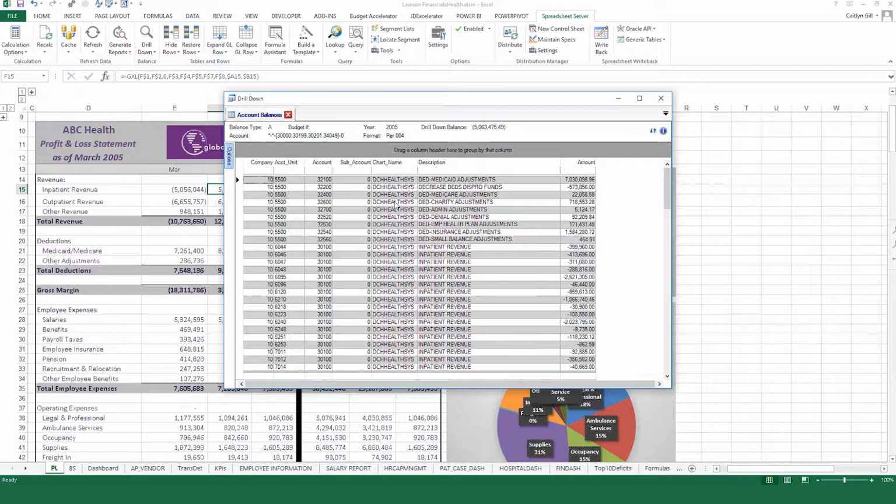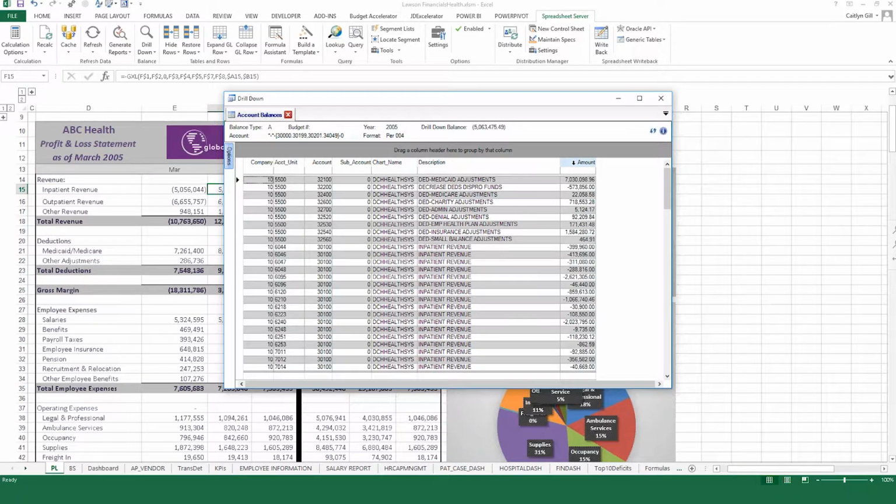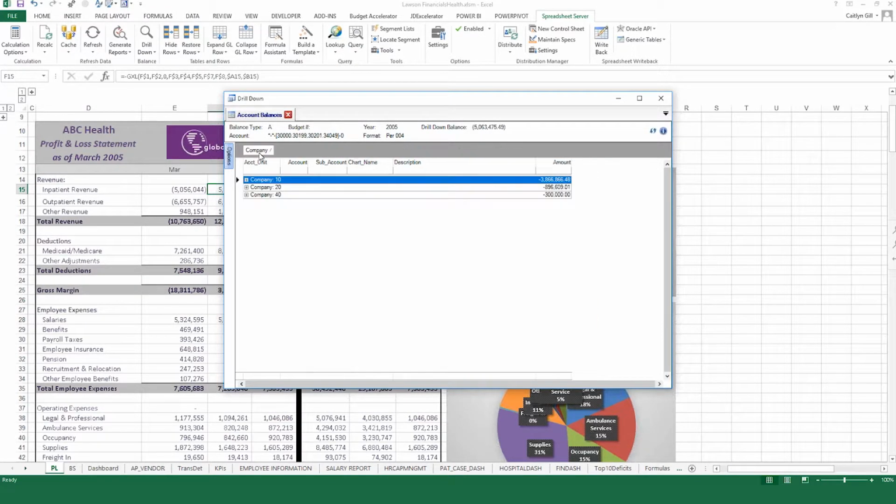It's going to drill right into that number, and it's going to show me the detailed amounts to make up that number in the report. So I can immediately answer my question. I can sort these amounts in ascending or descending order. I can group them by, let's say, the company. So if I'm working with multiple companies or multiple departments, I can just group by any of these column headers, and it'll group and subtotal by company for me.